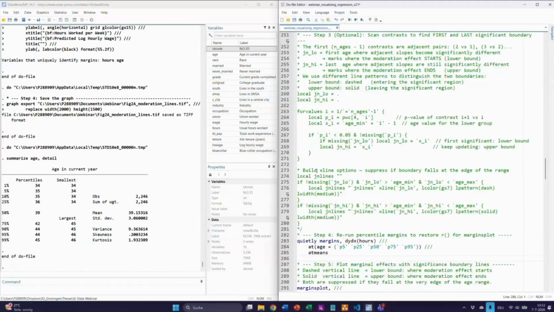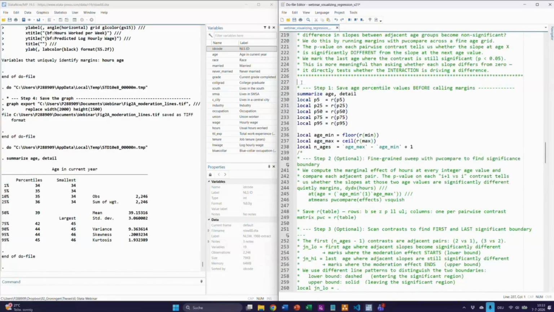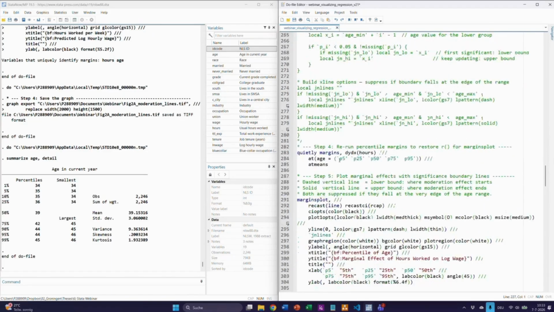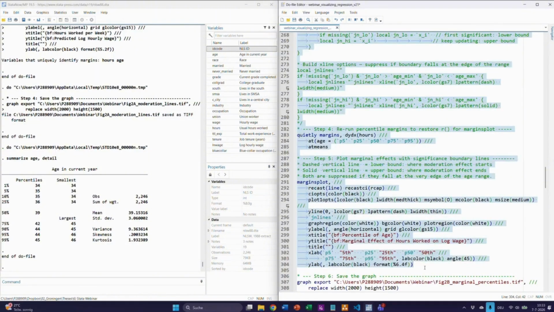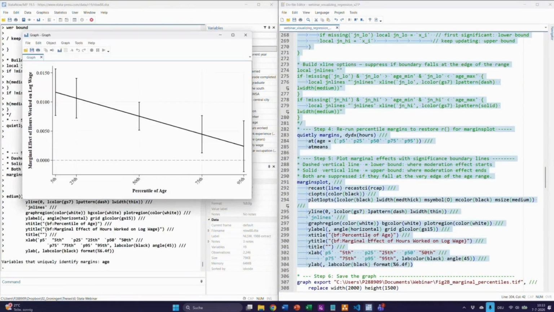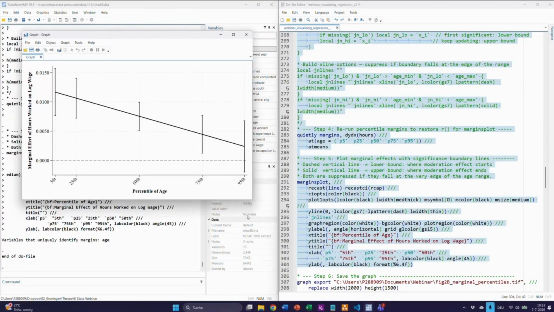Enough explanation, let's look at what that looks like. Remember, I have stored my regression results still in Stata's memory. I don't need to rerun it again. The only thing that I need to rerun, essentially, because I stopped here, is to put the locals into Stata's memory, and then I can directly jump to the marginal effects. In this case, I added the option quietly, which suppresses the output. We don't really need it. And then we can look at the margins plot. This is what it looks like.